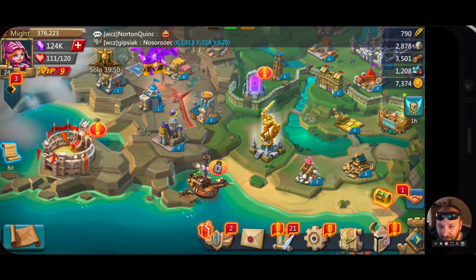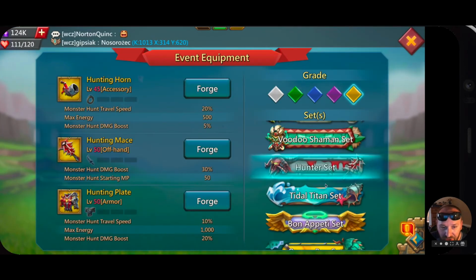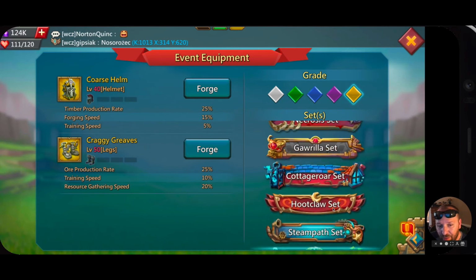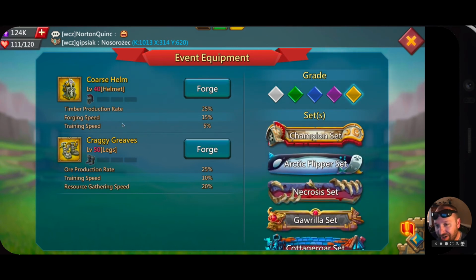Let's see here. If I went into this and found my hard rocks set right there, this is going to help mainly give me training speed, which is the cool thing out of that one. But these monsters are harder to defeat than other monsters, and they don't bear as much fruit, so that's not where I'd spend my time. I wouldn't spend my time attacking that monster.